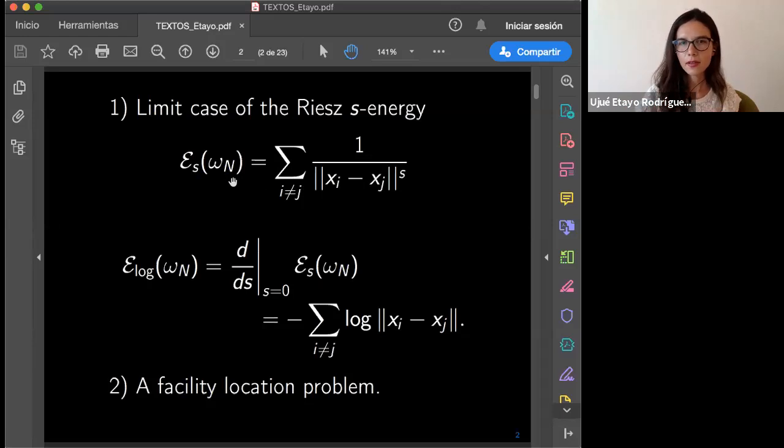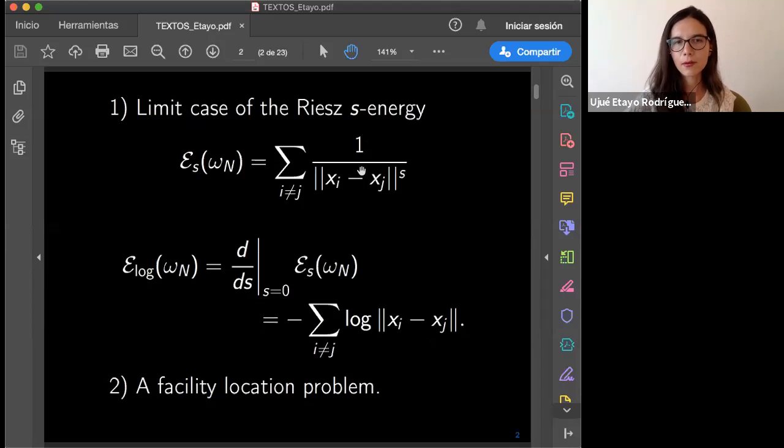If we fix n, then this is always the same quantity. So it's not really an interesting quantity because it's not telling anything about the distribution of the points in the sphere. So s equals 0 is not an interesting quantity, but we can see what happens when s goes to 0. And if we compute the derivative of such a thing, and we take it when s equals 0, what we obtain is exactly the logarithmic energy of the points. So this is a possible explanation of where this logarithmic energy comes from.